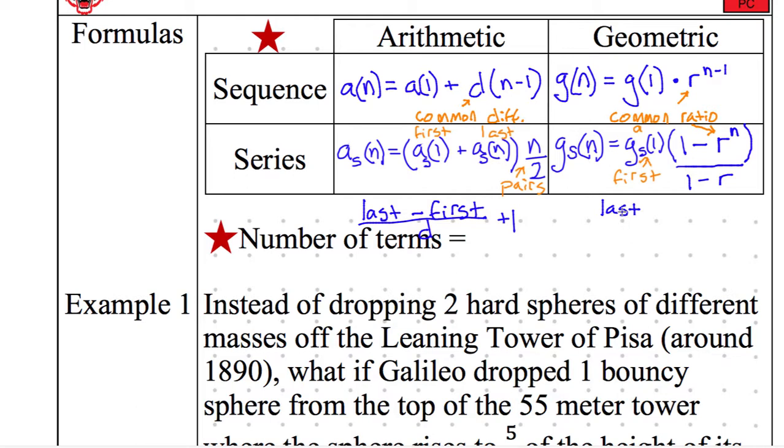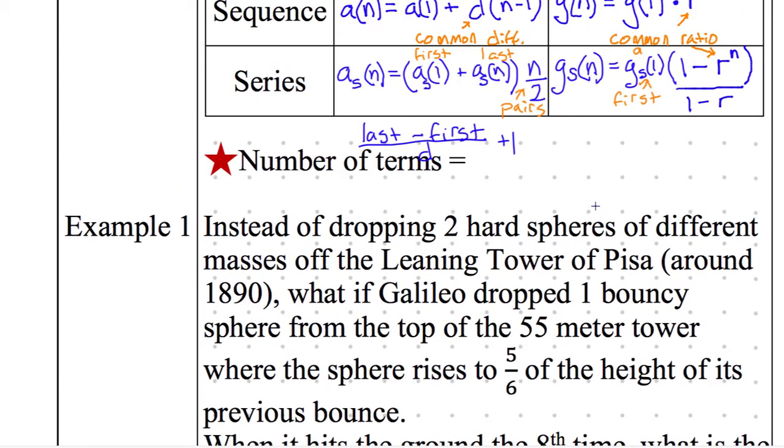Ooh, this one is going to be tricky. I don't know if we've seen this formula before. And I have to rederive it right now in my head. Let's leave this blank until Mr. Sindel can remember it. It's something with division and, again, adding 1. I'm pretty sure it's going to be like last divided by first divided... I don't know. I'll figure it out later. I think it's a little bit more complex because, okay, let's derive it right now. This is how Mr. Sindel thinks.